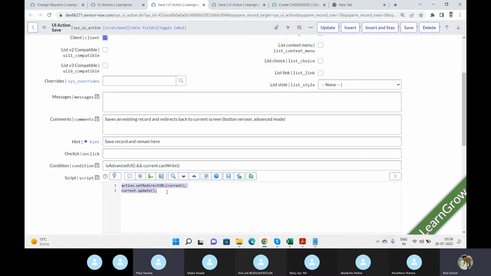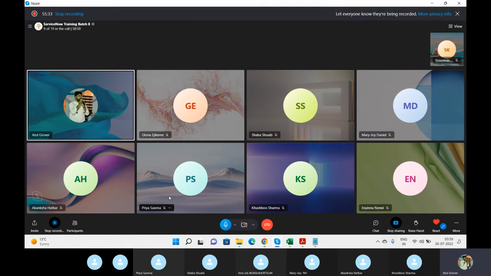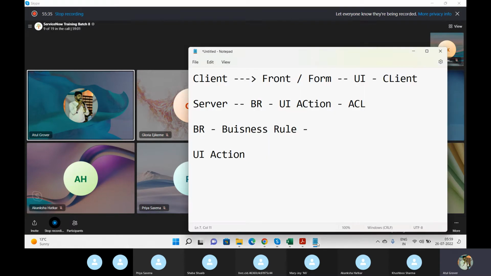When I say you can use this client part, what does this mean? Now there's a special format available, a special syntax available. By ticking this box, you can call the client script. Client script means what we read about yesterday or the day before yesterday, UI policy and all the things. You can call it in the UI action as well. Okay, so there is a way to do it, but it is too advanced. There's a concept called the AJAX call. AJAX.